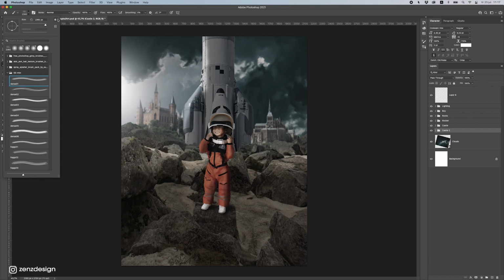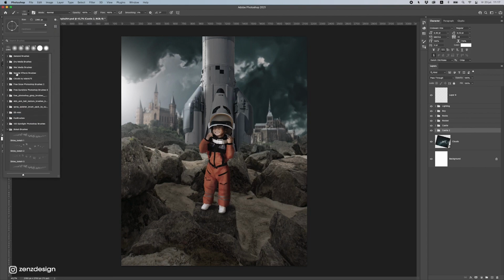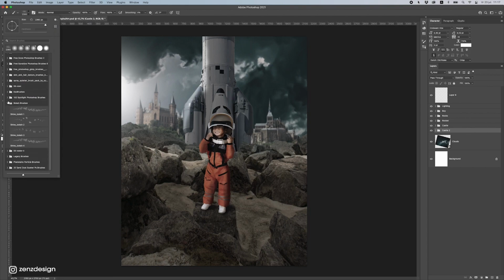If you wanna know how to install, you go to your brushes and here you can import brushes and then you select that file and it's added to your brushes folder here. So you can also download a lot of brushes on the internet. They are free mostly. If you search on Google for free Photoshop brushes, there are a lot of kinds of brushes you can download. You have like sunbeams or other mist or clouds and stuff like that. It's really cool. For this, we're gonna use the mist.